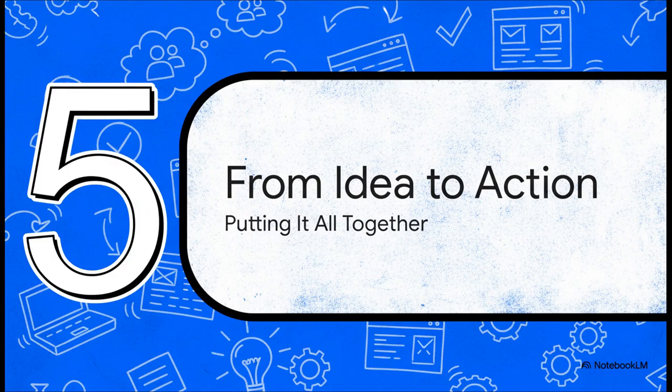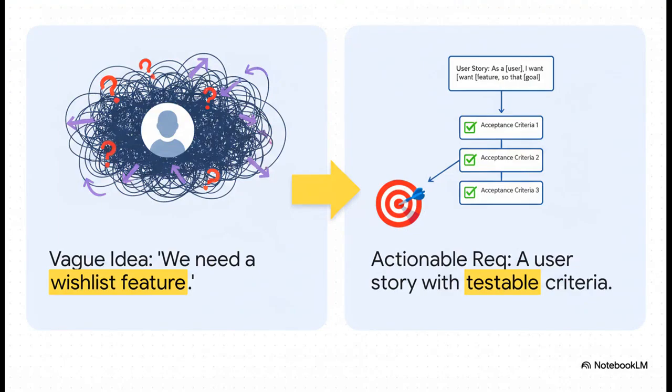Okay, let's bring this all home. We're going from idea to action. The really crucial thing to get here is how these two tools, the user story and its acceptance criteria, they're a team. They work together to take some big, fuzzy idea and transform it into something a team can actually grab onto, build, and test. And this slide says it all, doesn't it? This is the whole journey.